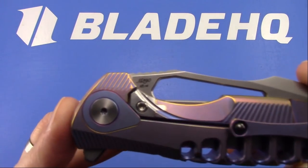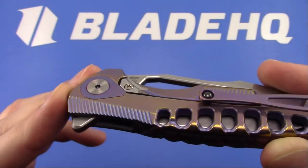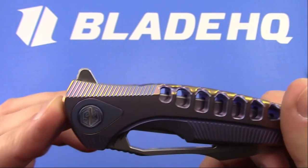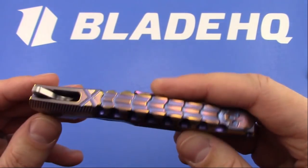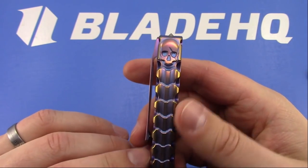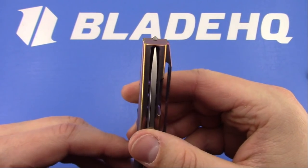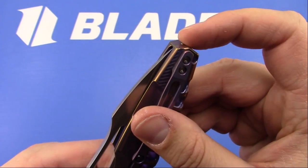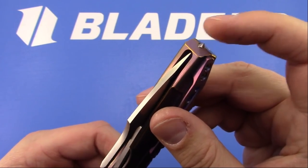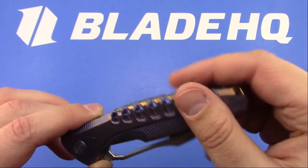Again, once it breaks in and gets a little lubricant, I think the action will be pretty nice. But they do the stainless steel lock insert. They have an over-travel stop that's part of the pivot. They do some unique things. Their Anno is certainly the most complex of any production company. But yeah, just that machine work is out of control. Centering is good. The glass breaker on the back here is fairly sharp compared to a lot of other glass breakers.